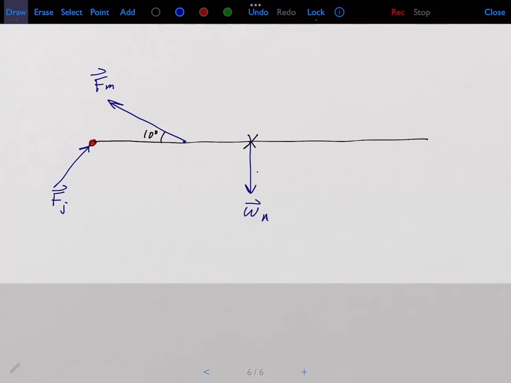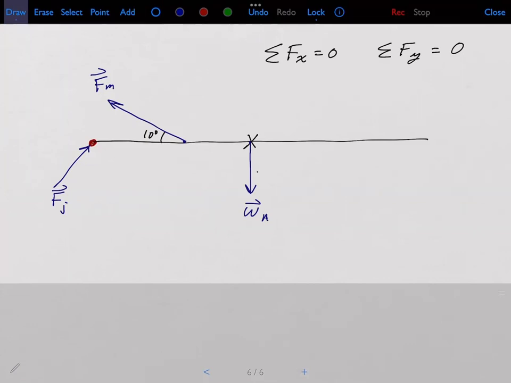So here's where, remember we said that if you're just holding it, doing an isometric contraction, holding your arm abducted at 90 degrees, it's in rotational equilibrium. It's also not accelerating in the X and Y direction, so it's also in translational equilibrium, which means that the sum of the forces, and I'll break it up into its components, the sum of the forces in the X direction must equal 0, and the sum of the forces in the Y direction must equal 0. Why? Because it's in translational equilibrium. It's not accelerating to the right or left, or up or down, in either the X or Y direction.